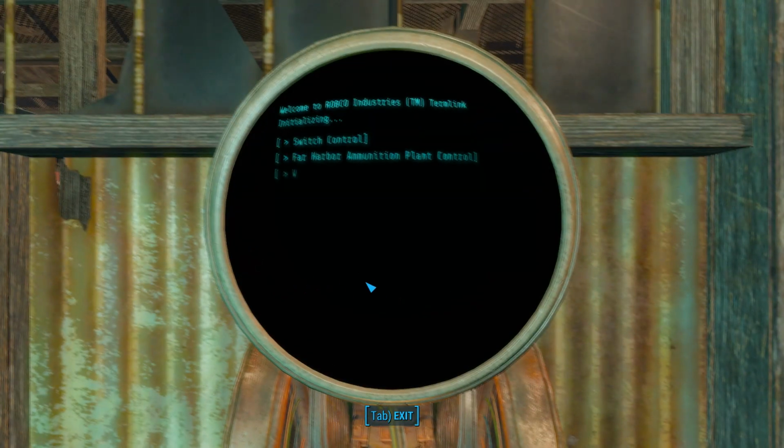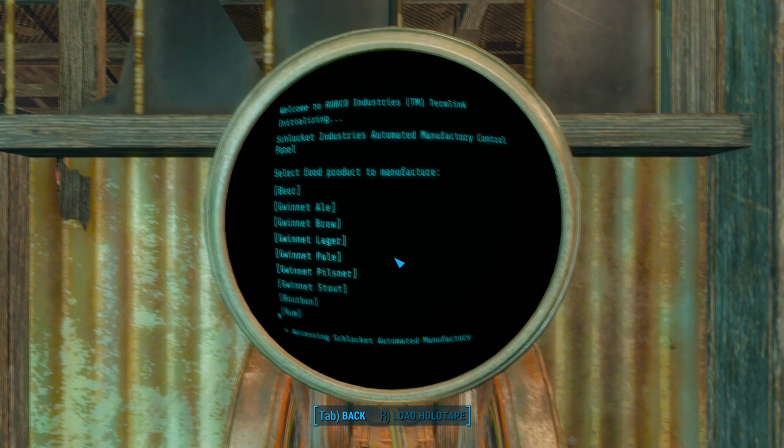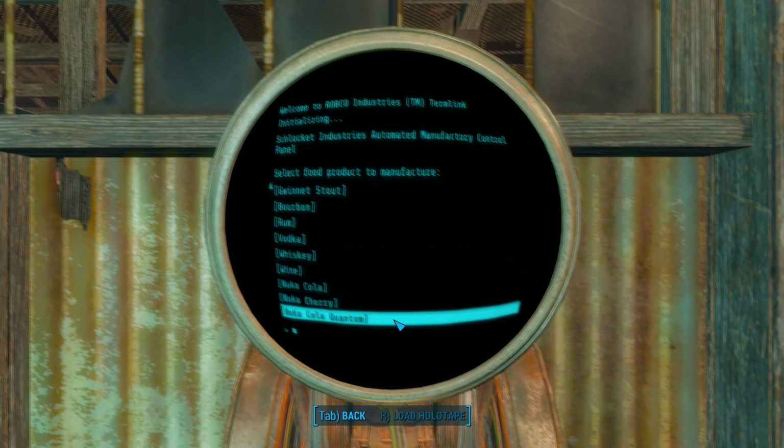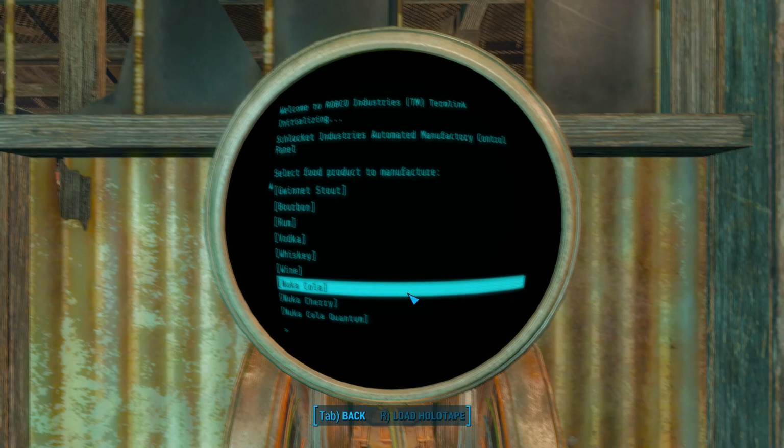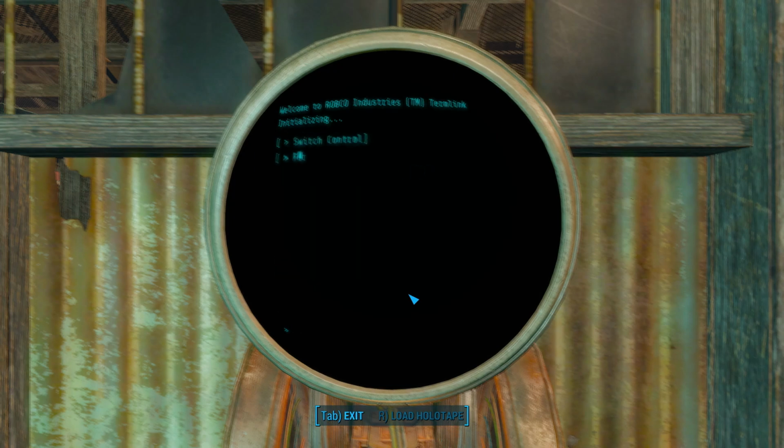Because I'm interested, I'm going to make some normal Nuka and some cherry, and then I'll be able to mix it together. Mellow mutt root, water, steel and glass. Yeah, there it is, hot miking myself.